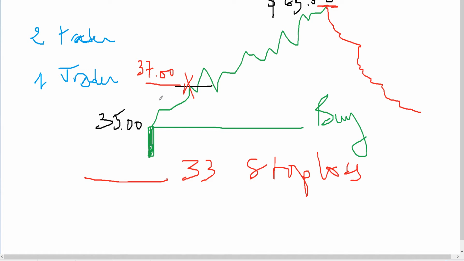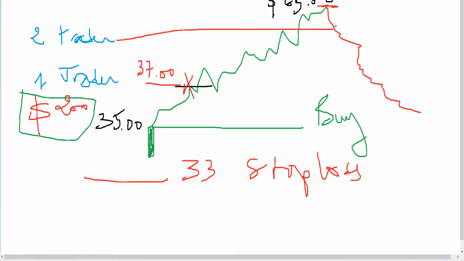Now when he exits the trade, this is because of many reasons. This trader doesn't know how to follow the trend. He is a beginner, and he thinks that maybe $200 is too much money, because maybe he has never seen $200, although these two traders have begun with 35. Now the second trader has more experience, he has a strategy, he knows what he is doing, and then he exits here. Now he exits, let's say, at $60.